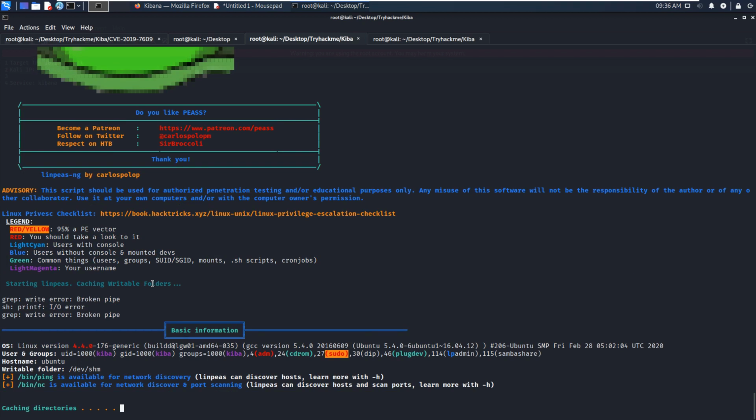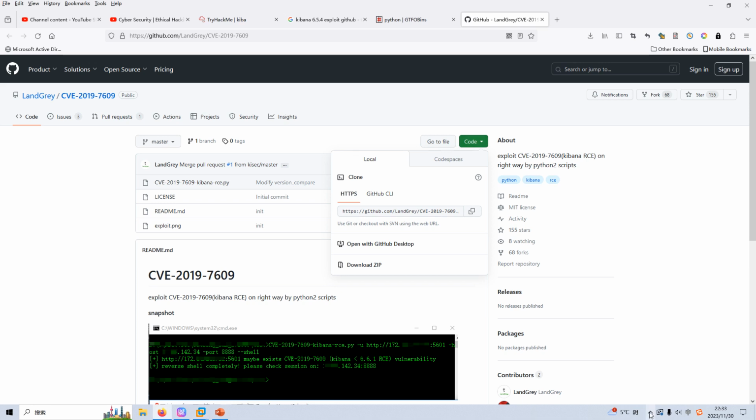We can even enumerate files which contain passwords, and also cron jobs. Almost every aspect of the Linux system can be enumerated. So yeah, this script is so useful. Similarly for Windows, we need to have WinPEAS. Because it will take a bit long time, I'd like to pause and then we'll come back when it's done.